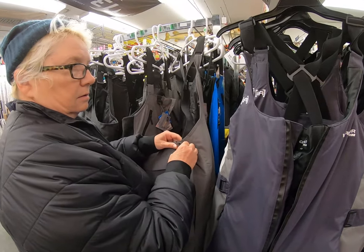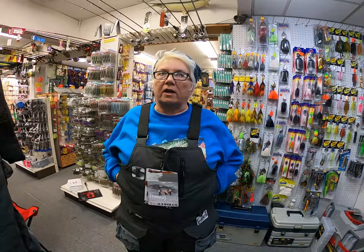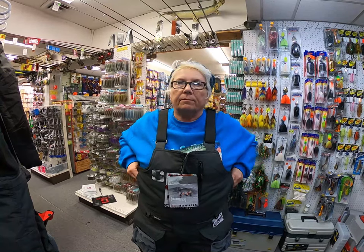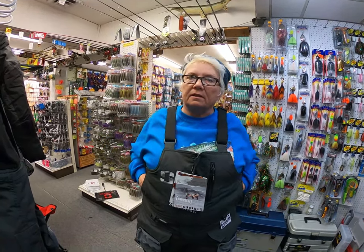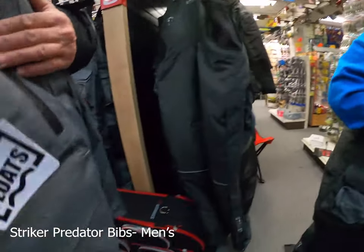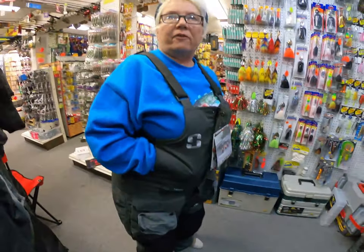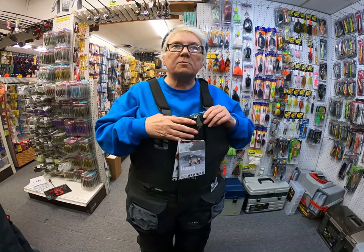Every time I watch a video and men are wearing Strikers, I see them put their hands in like this — I always thought they were sticking them inside the bibs, but they're not. It's actually a fleece-lined pocket right here. That is super handy. They're nice and warm and comfortable. This is so much more comfortable than any pair of women's bibs I've ever tried on, even the Striker women's. They're supportive — everything holds you inside the suit.